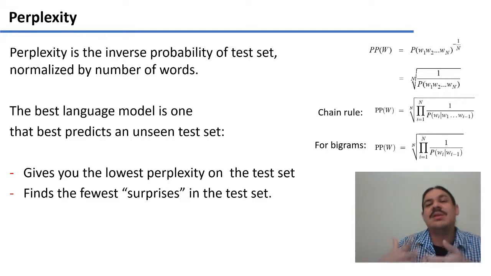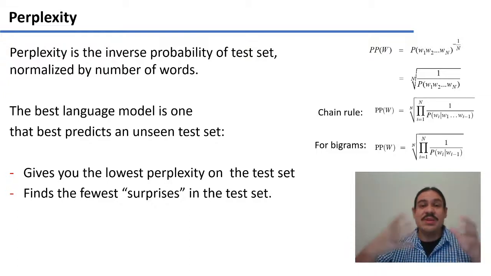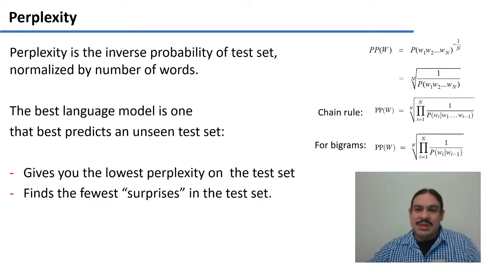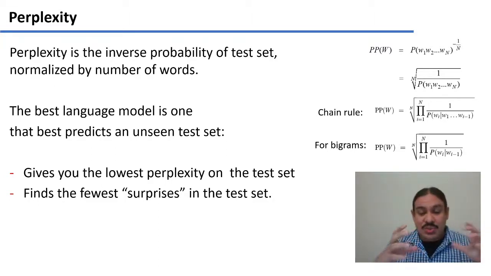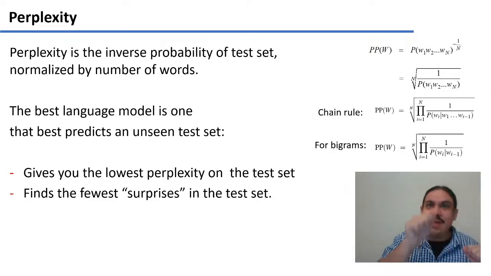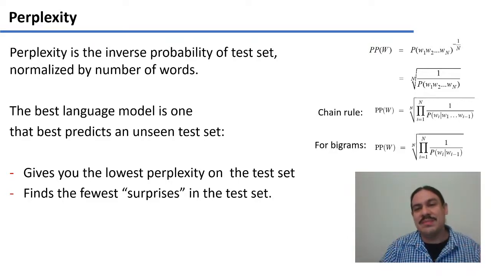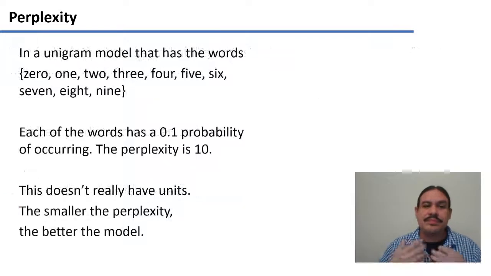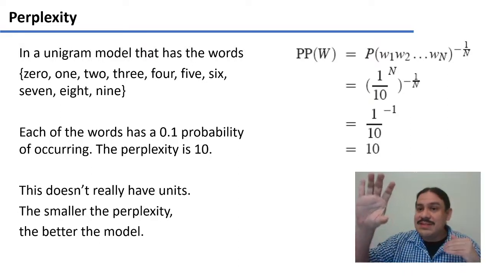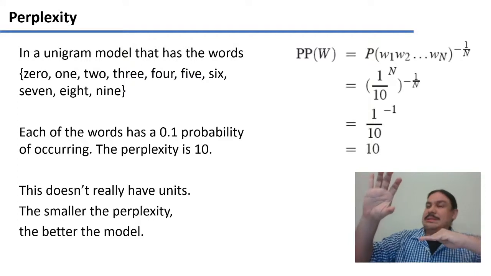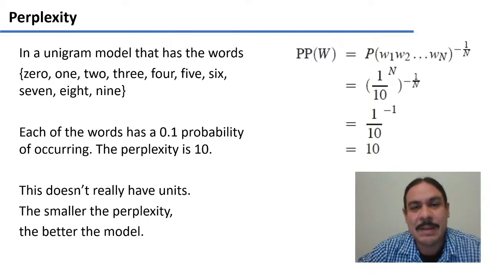This is so that we can compare models with different sizes. Maybe a model was trained on 1 million words. Maybe another model was trained on 1 billion words. So we want to compensate for those differences by getting the nth root to normalize the number. And again, we're pursuing the smallest possible number of perplexity. The number that tells you that the n-gram was least perplexed when it saw the test set.